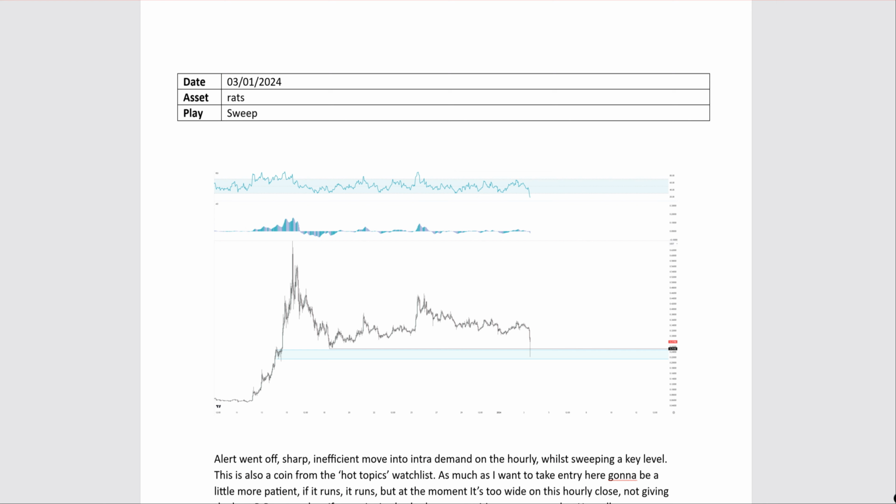So this is a trade taken on RATS, and this is basically a snippet out of my journal. Now, I've chosen a trade that wasn't the best performer. There were a lot of mistakes and lessons to be learned, but I did so because I wanted to show you the raw, unadulterated content from my journal. Not cherry picking one of my biggest winners, because that's not realistic, and I don't want to put that across. There are many losses that I take, and that's the reality of things, guys.